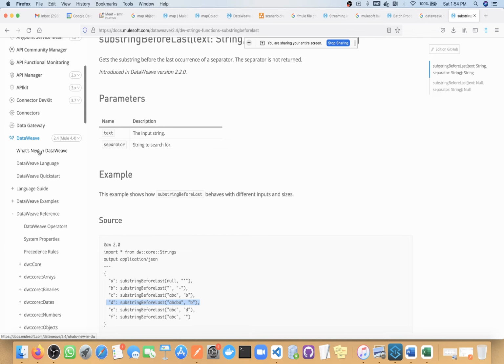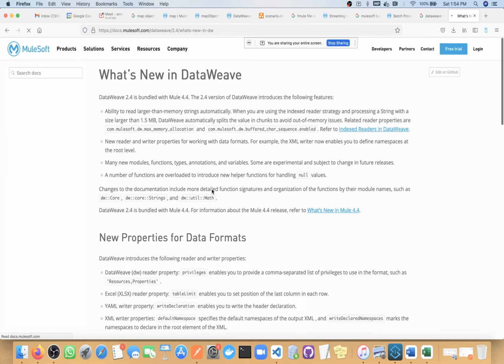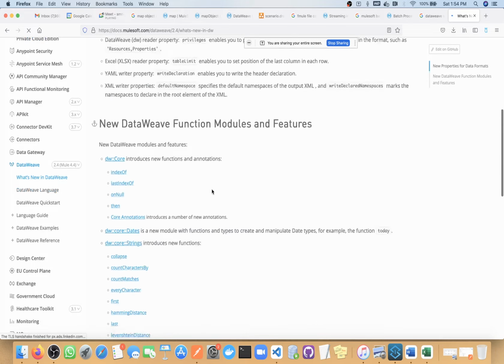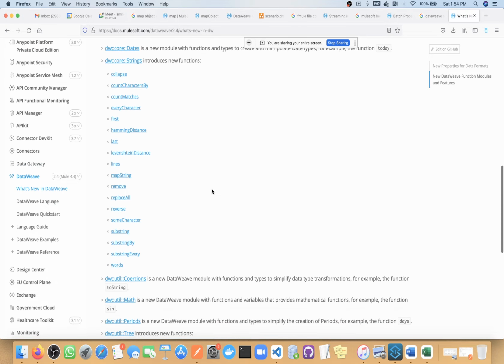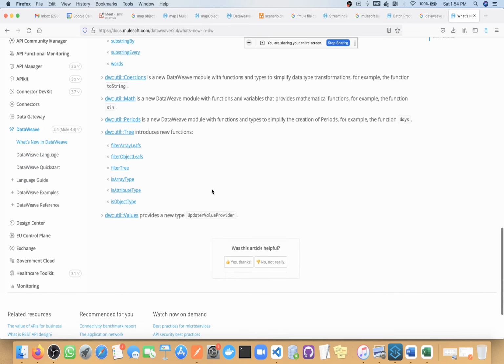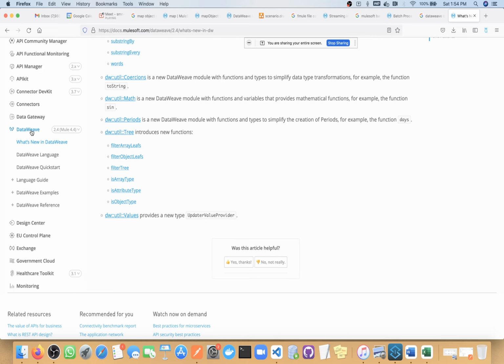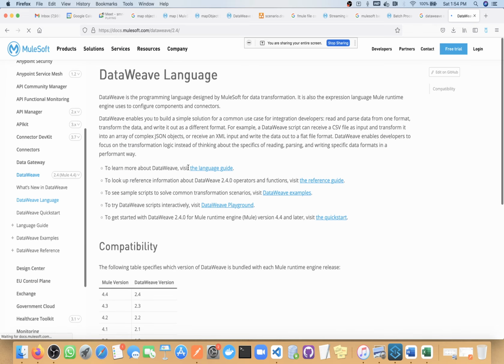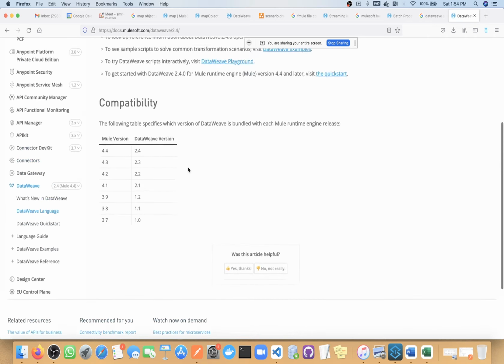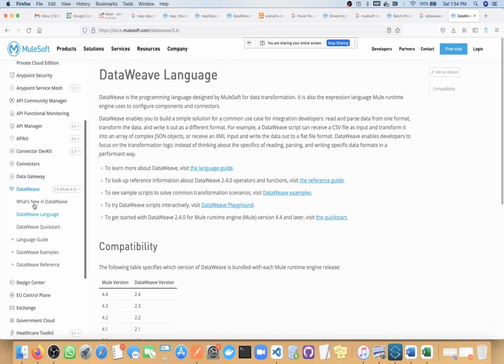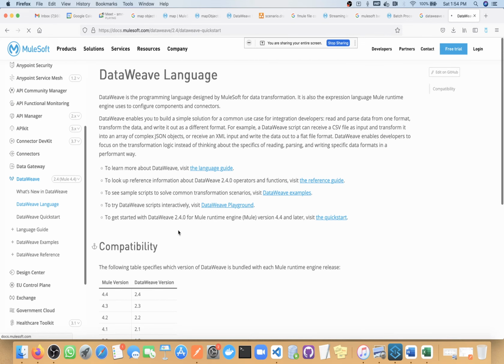In the first page only we have some DataWeave functions they will ask very frequently, like flatten. They changed their documentation.